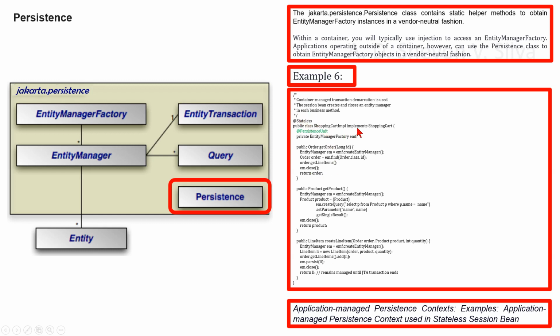This is container-managed transaction demarcation. The session bean creates and closes an entity manager in each business method.